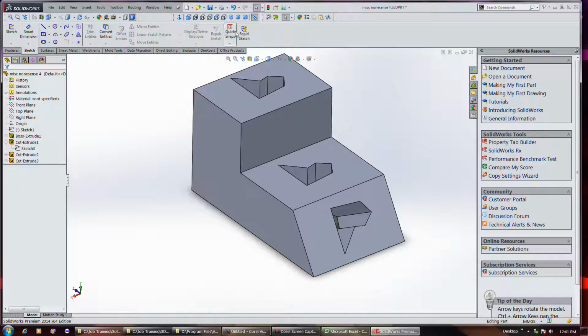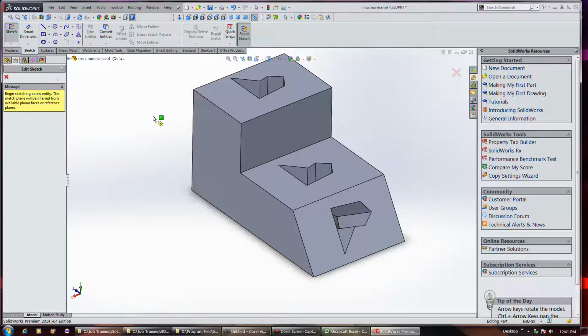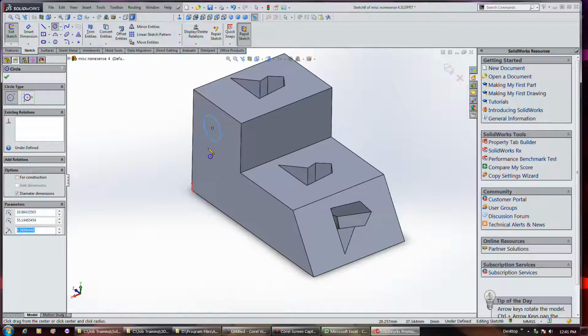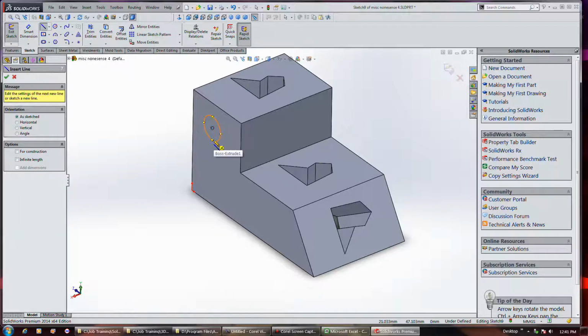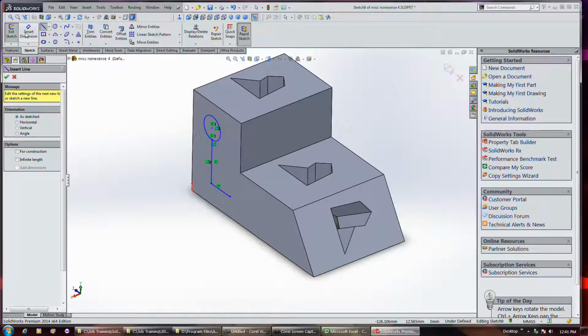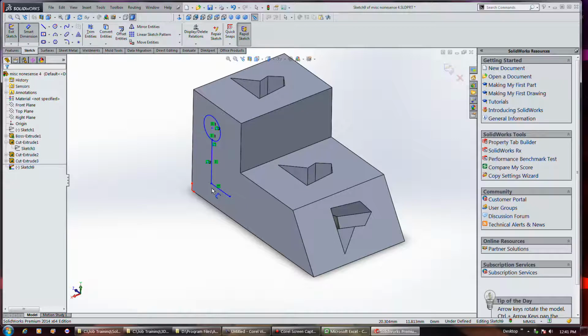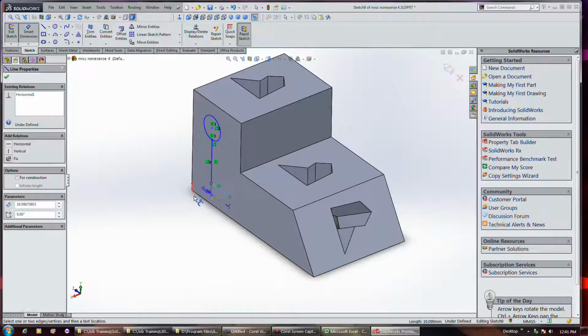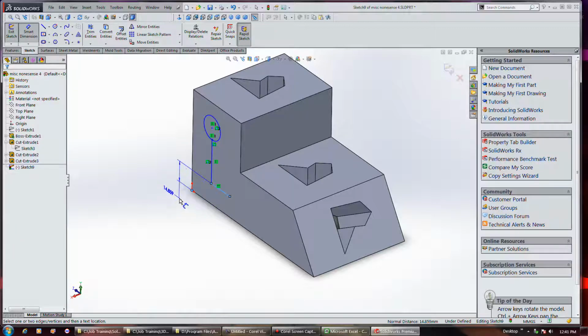Okay, now I'm going to show you something called Rapid Sketch. If you put Rapid Sketch mode on, you can see that you're basically drawing on a plane. Now there's other ways you can sort of do this, but the point is, as you get all your sketching functionality here, and you can even smart dimension between that, I suppose, and the origin, if you can select it.